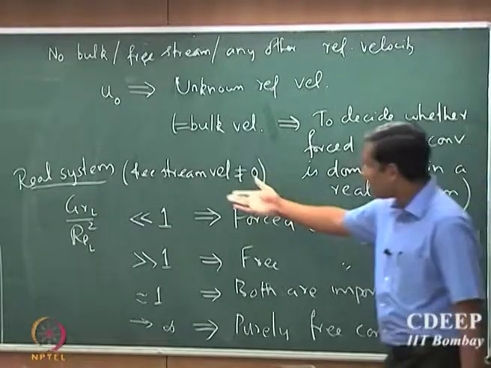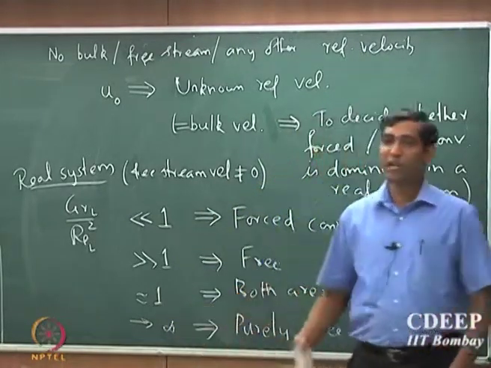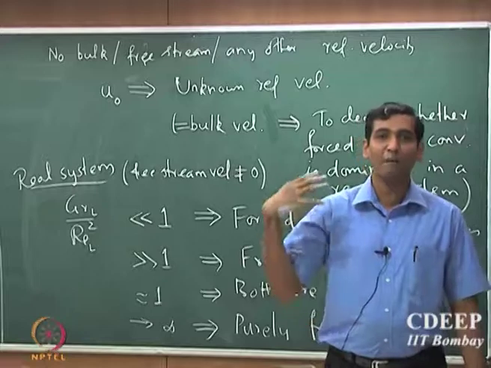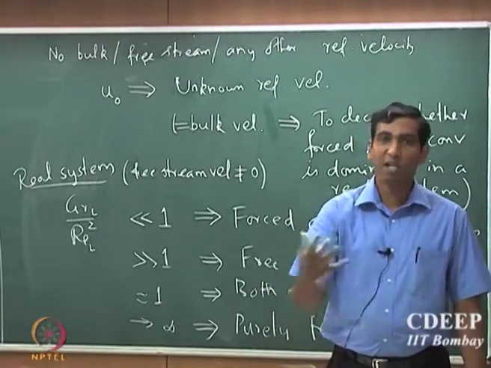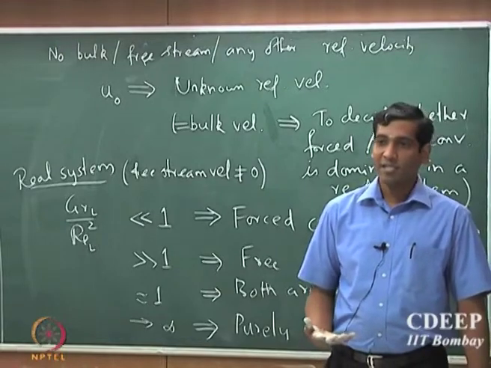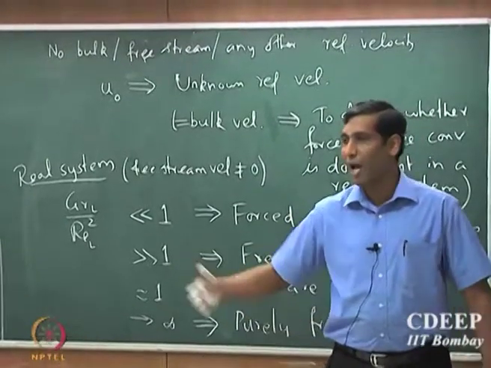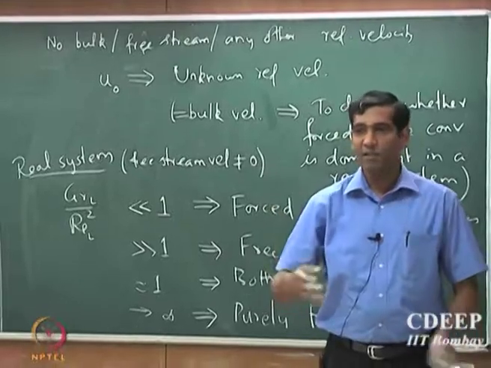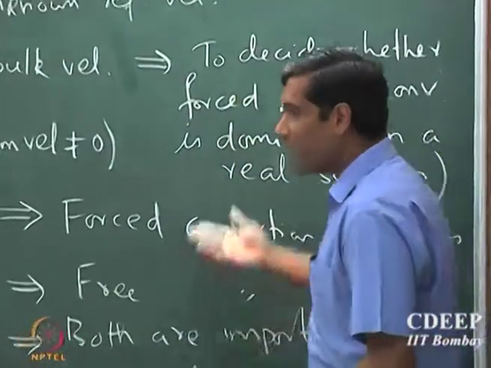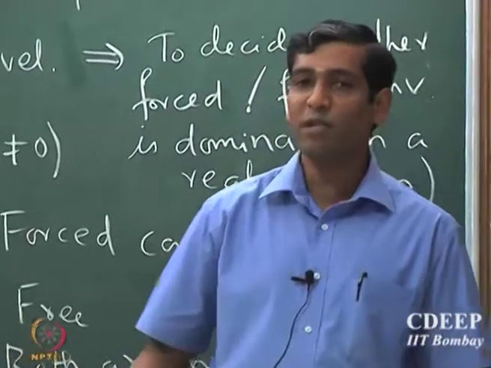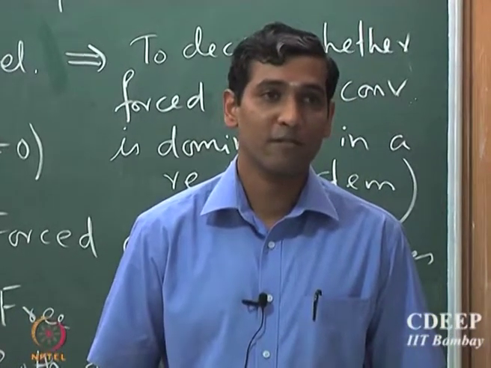So it just provides a framework to decide. Note that in a real system, you are never going to have a completely free convection mode. There will always be some disturbances. Even in the coffee cup example we saw, there will always be some disturbances. You are going to have airflow, you are going to have a fan, and all that is going to disturb the fluid. So it gives you a nice framework to decide which one is the dominating mode of heat transport.